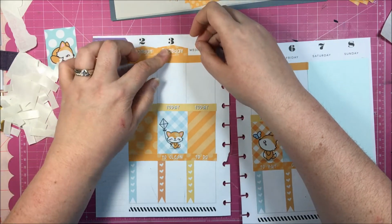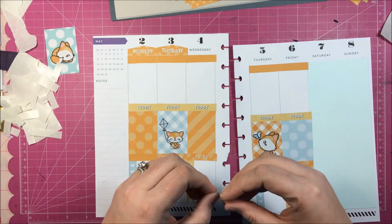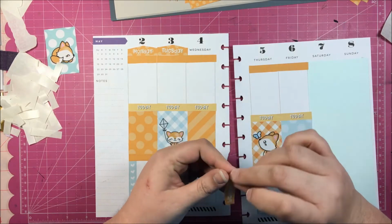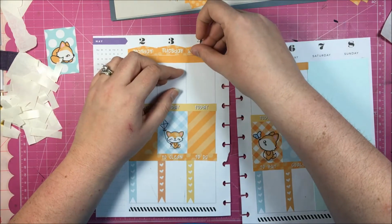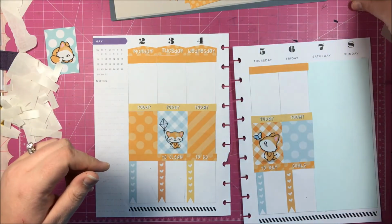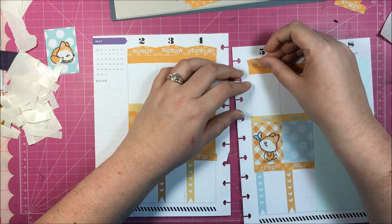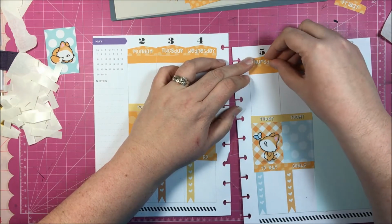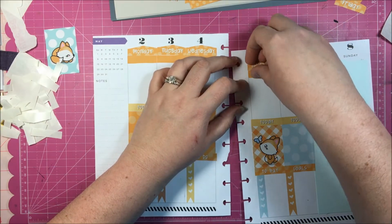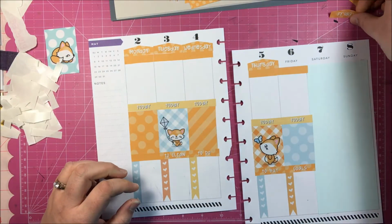On the 25th, I ordered it, even though I don't order things from the States with shipping over $10. The shipping was pretty much the same price as the Happy Planner. Ugh, it's gross. But anyways, it's on its way, hopefully here next week. I bought the teacher planner, the teacher planner accessory kit, and all of the little sticker books they released. I love their sticker books. I bought the two sticker books and the washi book. I will probably do a very excited video next week where I show you all that. I don't know when, because I don't know when it's going to be here.